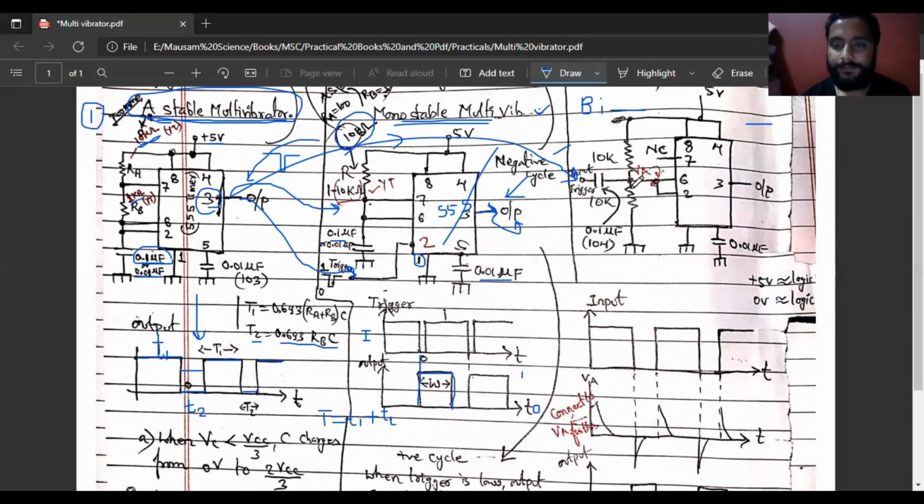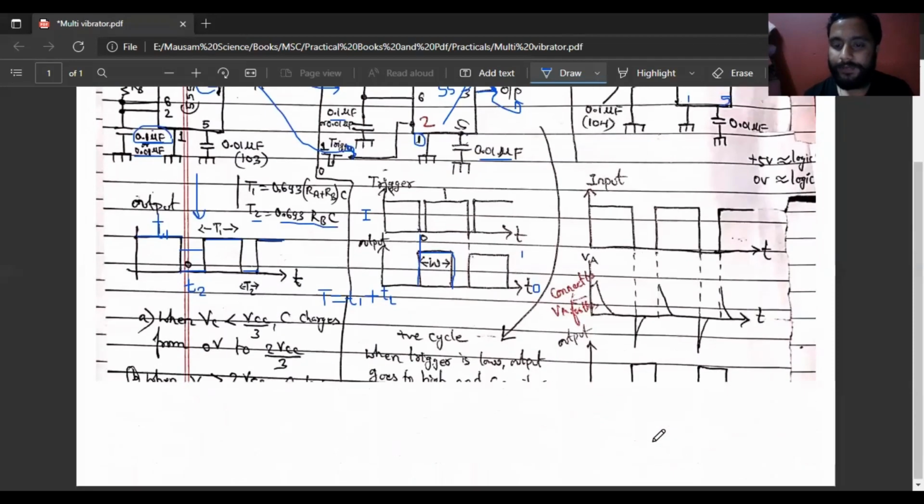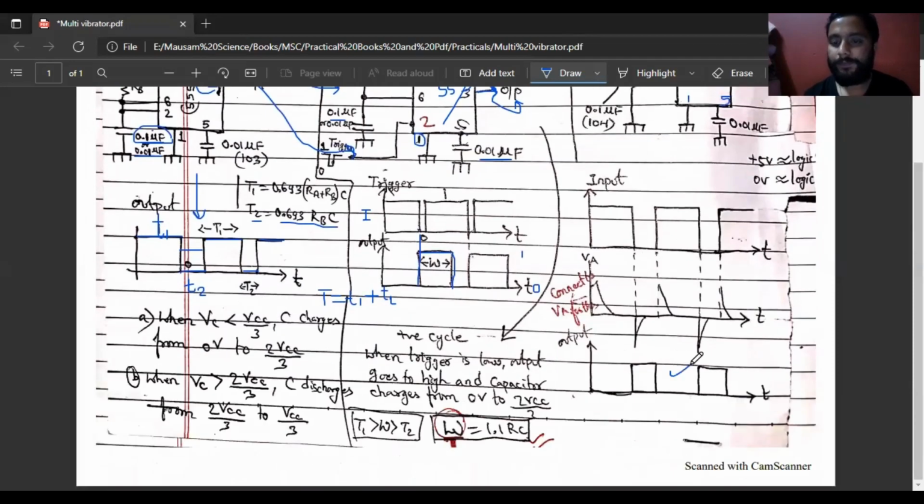And what happens, we'll give trigger from here. And again, we'll keep here another resistor of same 10 kilo ohm, and we'll ground it. 1 number terminal will be ground, 5 number terminal will be ground, okay, and 3 number we can take out output. So if we see output from here, from 3 number terminal, then we can get this type of output.